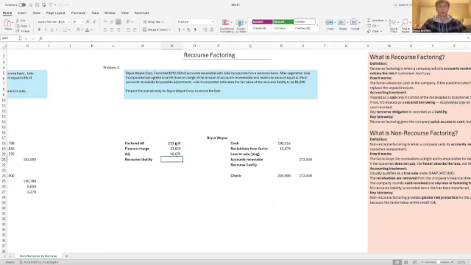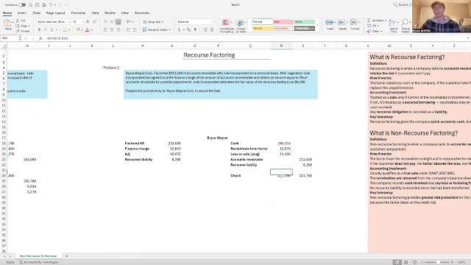And then the recourse liability here, it's given to us in the problem, but sometimes it's not always that easy. It's going to be that. So loss on sale will be that finance charge, and this is where it gets kind of interesting. So the recourse liability, we're going to credit here, and then we're going to use the loss on sale and add the recourse liability to it to balance.